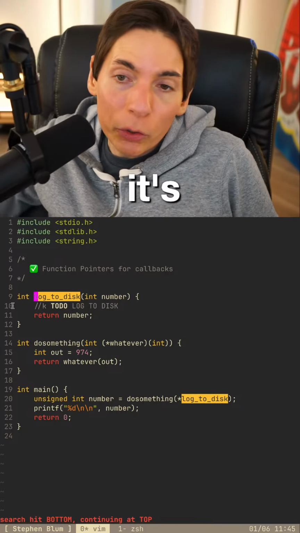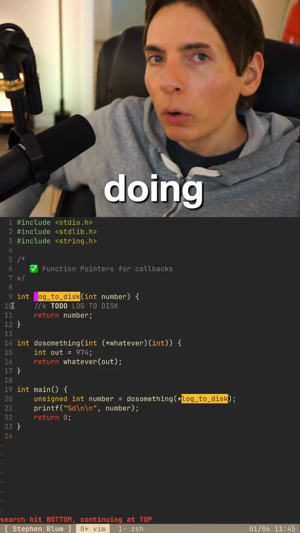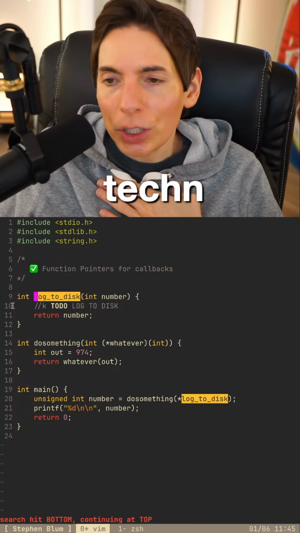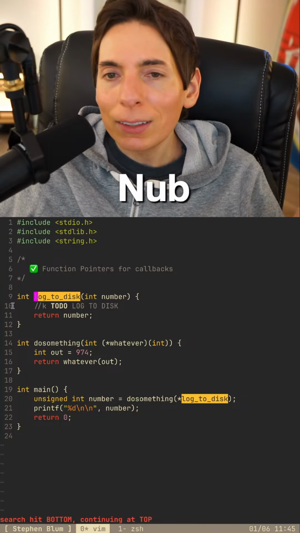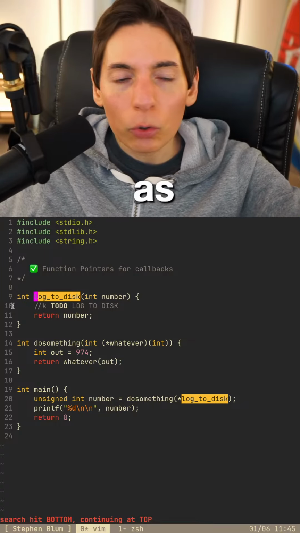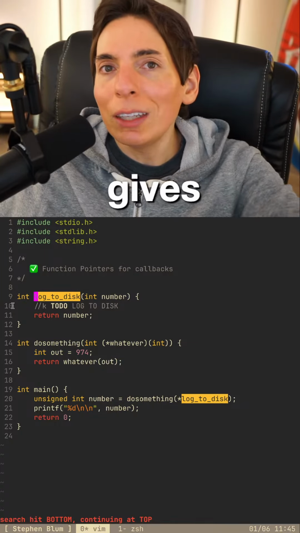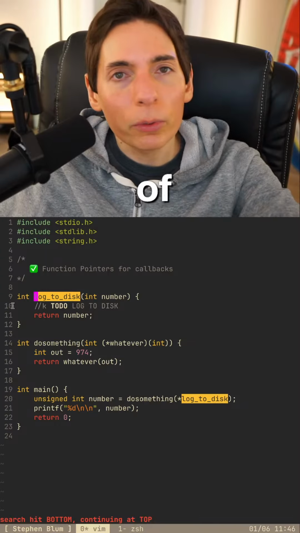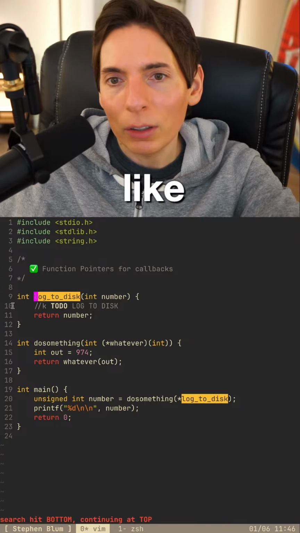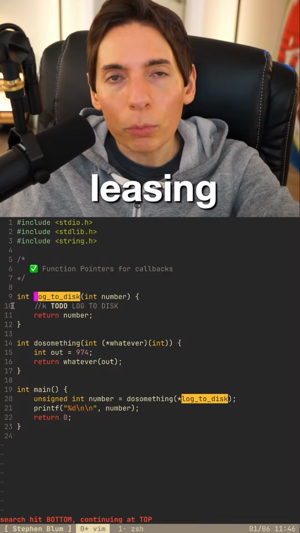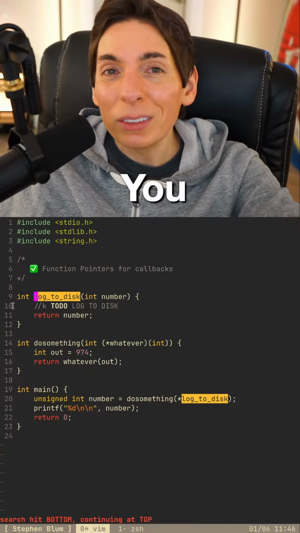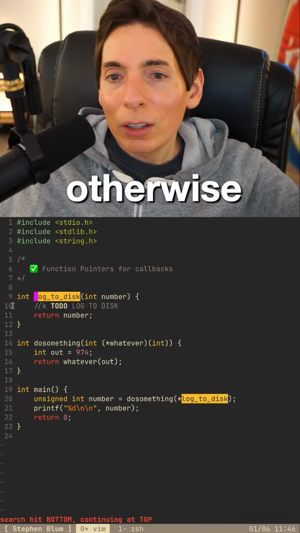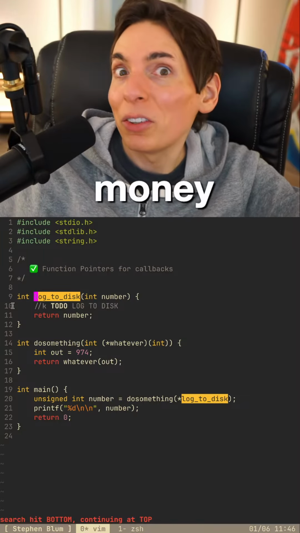Also, it's really valuable when you're doing cooperative multitasking for asynchronous programming, which is how I built my technology, how I built PubNub. It's written in C, fully asynchronous. Cooperative multitasking gives you the fastest possible utilization of all the resources that you lease from vendors like Amazon. When you're leasing compute from AWS, you want to take advantage of all the compute you rent. Otherwise, you're going to waste a bunch of money.